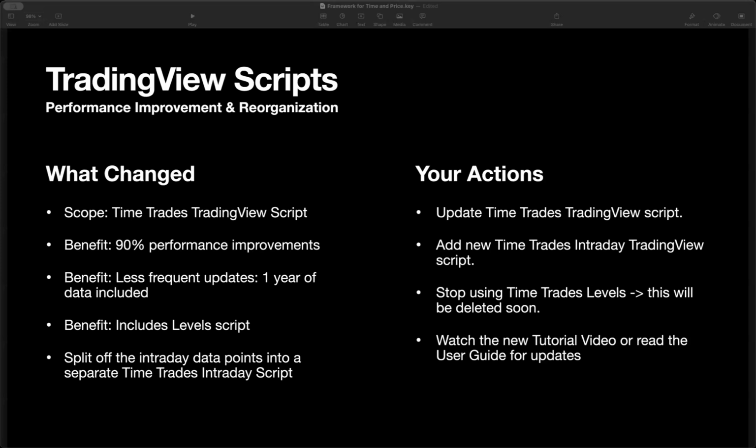The third thing that I did is I included the level script. I'm a big fan of what the level script does. It's really simple. It just brings forward the prior trading day's high, low, and close, and the prior trading week's high, low, and close. So you can see that on your screen, and that is important because those levels typically indicate where other time frame traders will be entering the market.